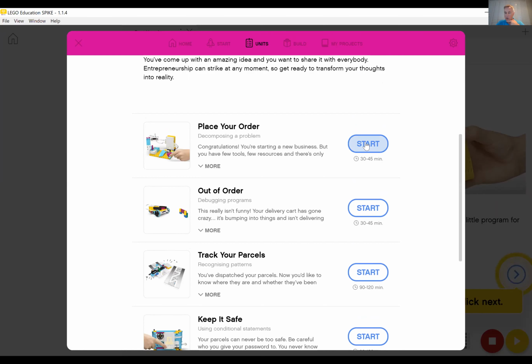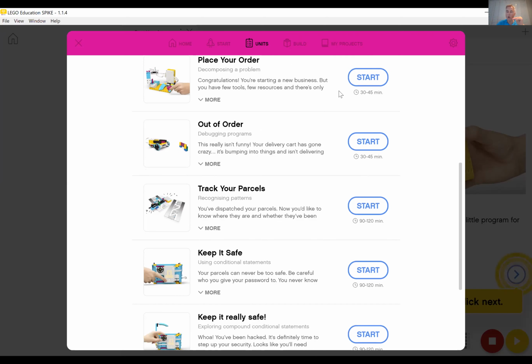If you want to jump into a lesson, you just click there. It gives you a guide of how long these units of work will take. This one, for example, is about 30 to 45 minutes, from go to woe: pulling the kits out, getting kids to build it, programming it, and doing the base activity in that unit. Obviously, there's room for you to expand it out. You can spend that amount of time or a lot more, depending on what you're trying to achieve with the students. The lessons get more and more elaborate as you go on.